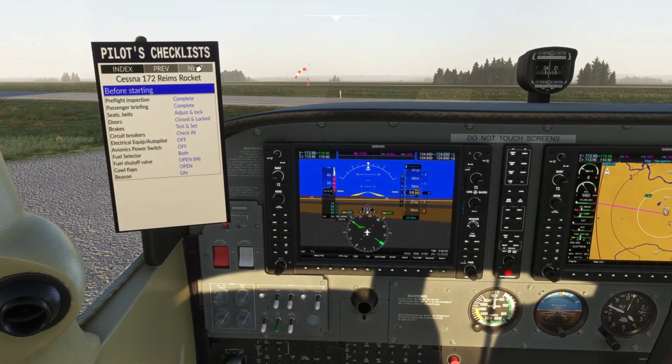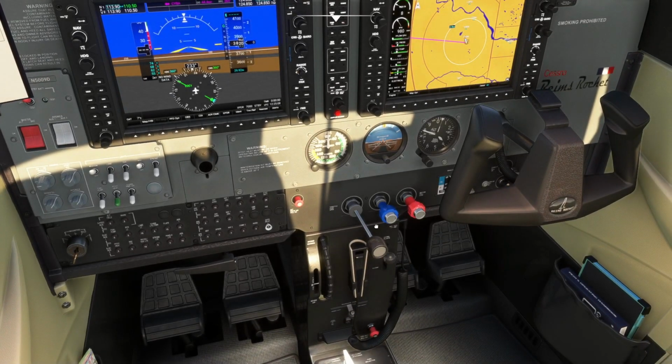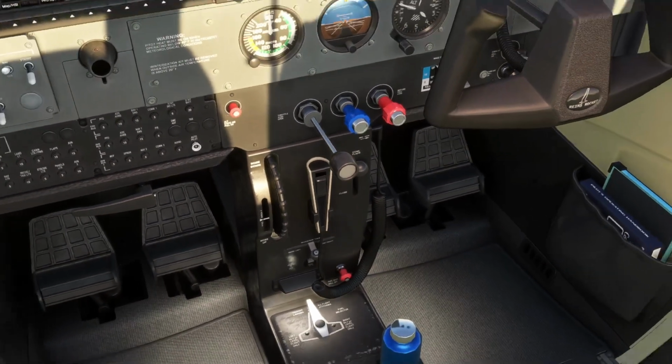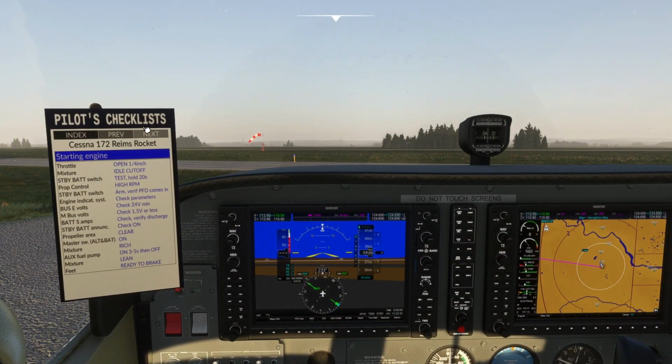Let's see if I got everything here. Pre-flight inspection. Cowl flaps, open those. Do I got them? I don't know if I turned them on somewhere here or set them somewhere. Look at that, I did. Set them on my Bravo. And there's old Microsoft Flight Simulator trim doing its thing. What do we got down here? Oh, the rudder trim. Wow. This airplane's got everything. Cowls are open. Throttle quarter inch.